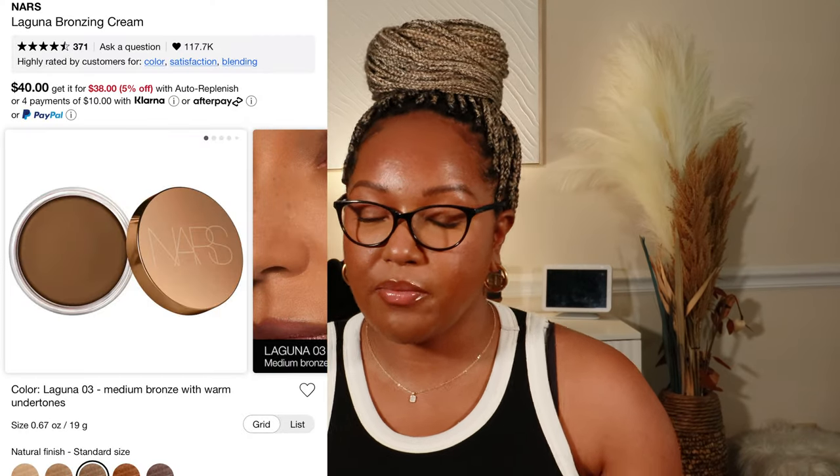I'll have the prices of these on the screen because I can't remember how much I paid for them. I've been wanting to try the Danessa Myricks Yummy Skin for quite some time. I watch Maya Galore here on YouTube and this is pretty much all she uses and her skin looks flawless. I got this in shade 8.5, and mind you I did order this online so I wasn't able to go into the store to get color matched because they are always out of this at my Sephora. So I just took a chance and we will see how this looks.